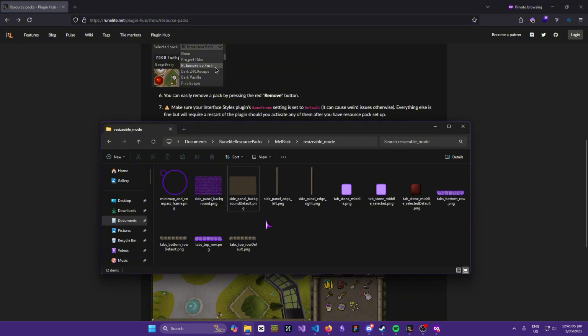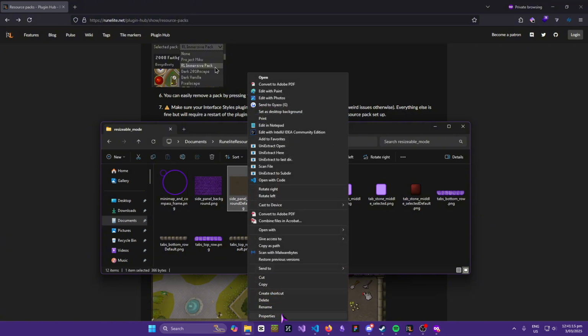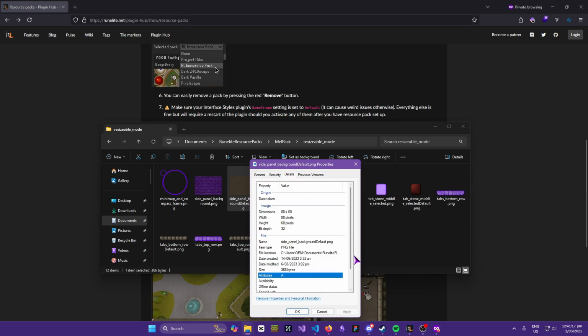And you need to make sure the dimensions of this image are the same, otherwise the UI will look weird in the Runelite client. You can find that out by right-clicking it, going Properties, Details, and you'll see here it says the width and height. So you need to make sure that the width and height matches.